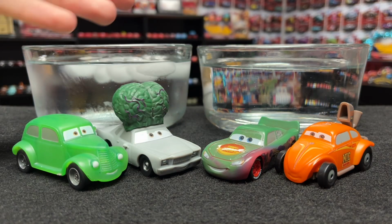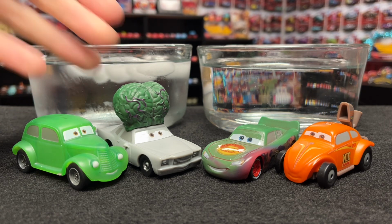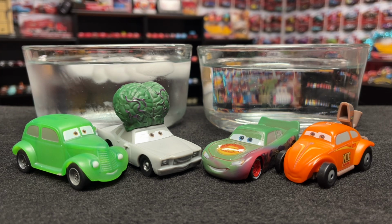McQueen, he was kind of on his own. And then these two, they were actually with some other really cool ones too. There's like four new ones in that case. And those ones were President Mater and I think Sarge. Yeah, Sarge. So not too exciting, but I mean, Diana made up for the less exciting ones like Sarge and Doug, who kind of sucks.